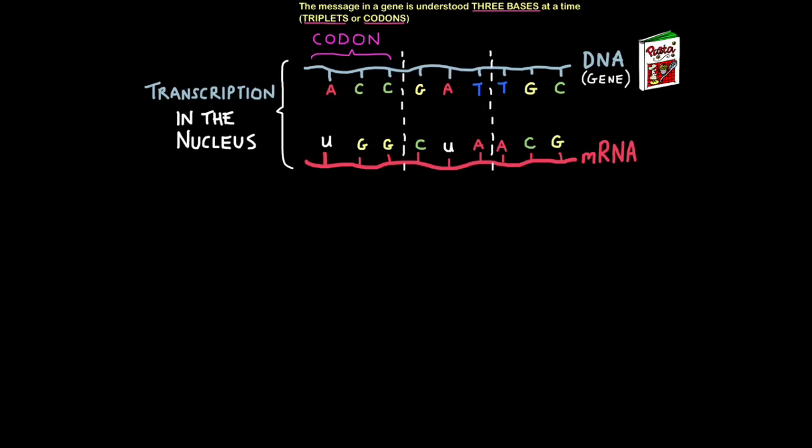So the first part of protein synthesis is called transcription, and it occurs in the nucleus. DNA is part of a family of molecules called nucleic acids. Just like proteins are a family of molecules, carbohydrates are a family of molecules, and fats are a family of molecules, nucleic acids are another very important family of molecules found in living things, and their specific job is to store information.